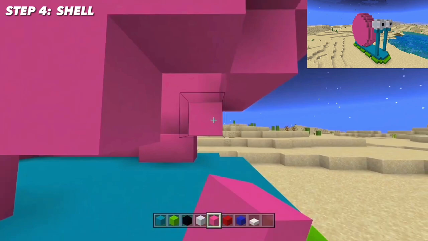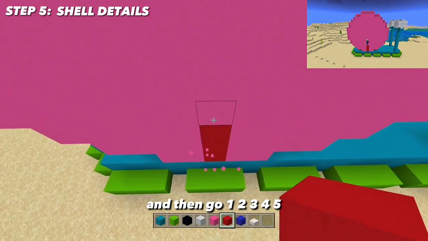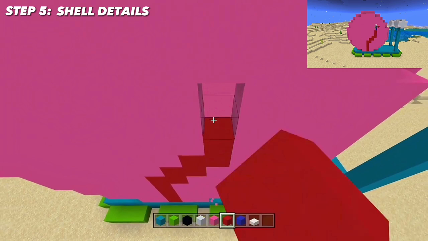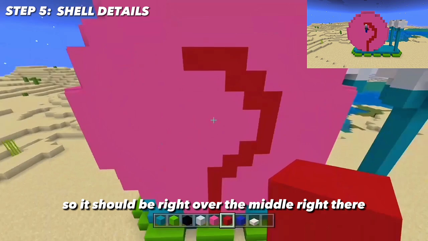So now we gotta make the details on the shell, like the little swirl and the blue dots, you know? So come right in the middle right here and then go 1, 2, 3, 4, 5. And then come to the side, go 1, 2, 1, 2, and then 1, 2, 3, 4. So it should look like this so far. Now coming up from this spot, go 1, 2 the opposite way, 1, 2, and then bring this over by 2. So it should be right over the middle right there.